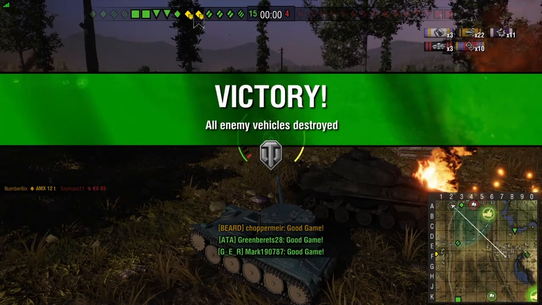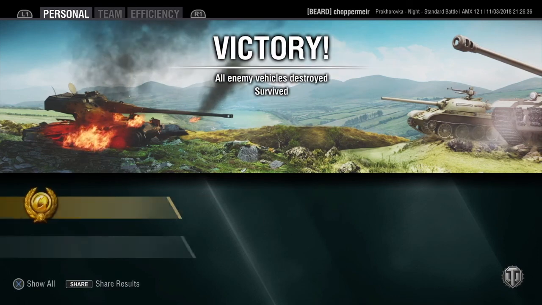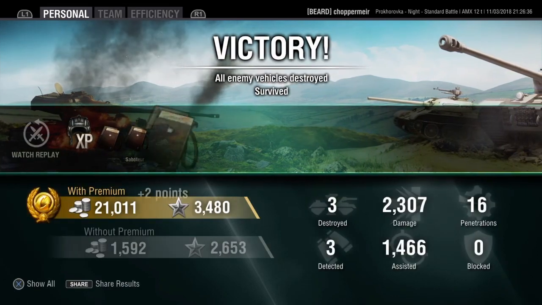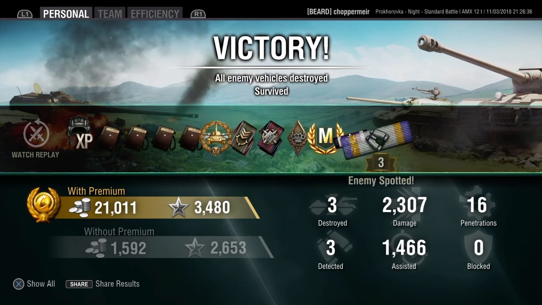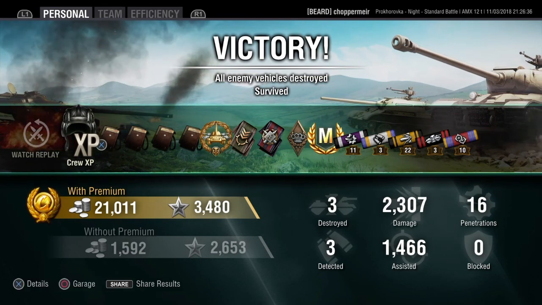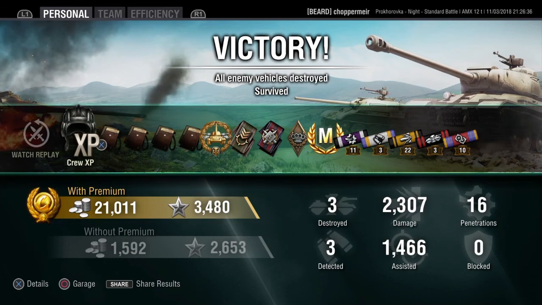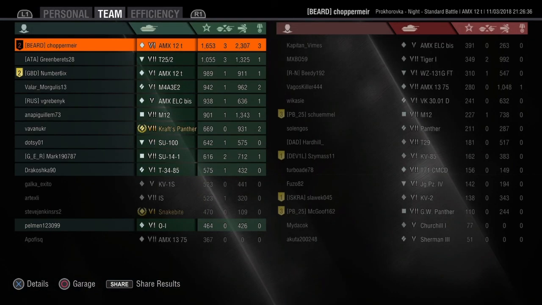22 pens, 10 spot assists, 3 kills. Mid-tier game. It is a lot of fun, this tank, and you will love it. If you like light tanks and you like something a little bit quirky and different, you're going to enjoy this quite a lot. Golden Archace Tanker. We managed to do 3.7k damage combined. Obviously zero blocked. Don't expect to block anything. 21k silver.